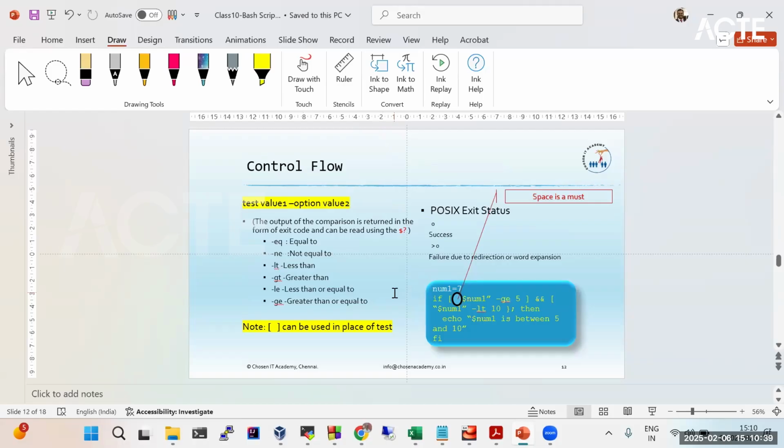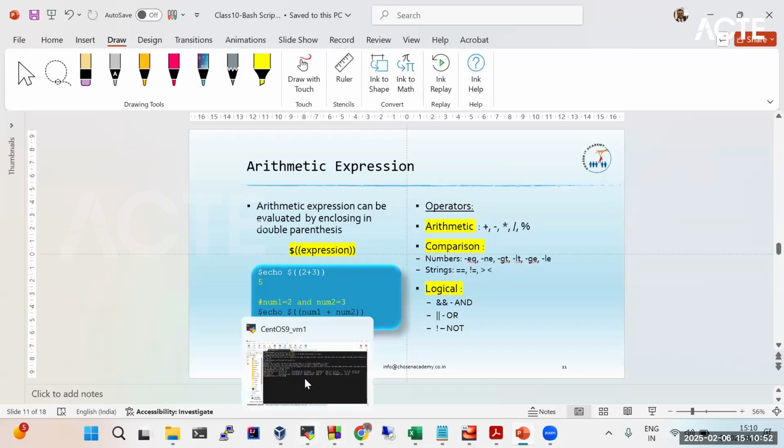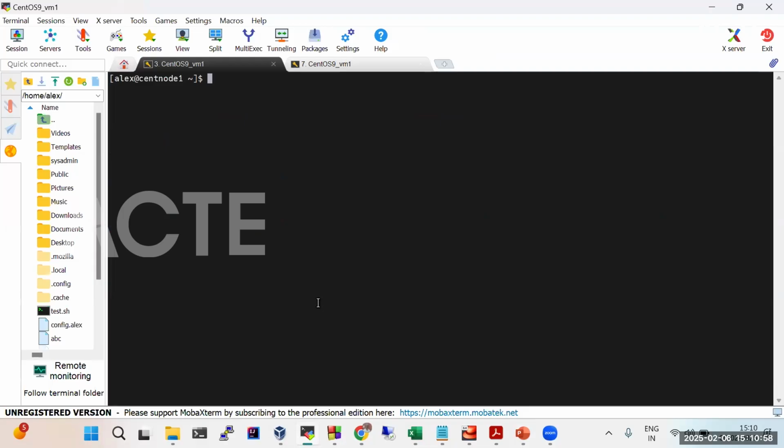Okay, so now we'll see control flow. But before that, we'll do some more work on arithmetic expressions. num1 equal to 5, num2 equal to 3 or 4.